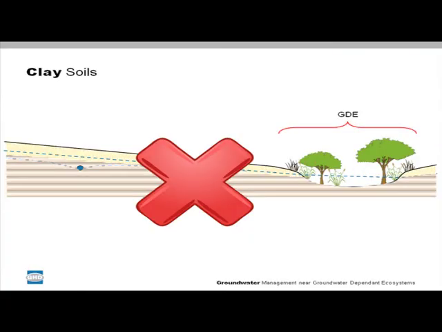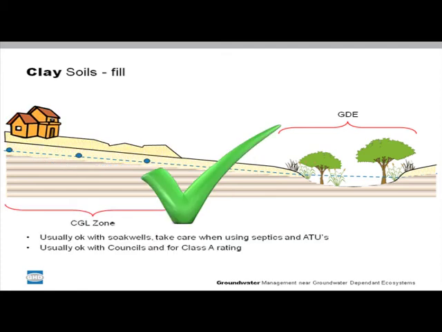Okay, I'll move on to clay soils. In a site with clay soils, there are fewer options for the developer to manage groundwater. In this illustration, I've assumed a sandy layer above the clay layer and perched groundwater. This is often found in the areas south of Perth and northeast of Perth as well. There is less risk of modifying the hydrologic regime since the subsoil drainage is not effective in the clay layer, so trying to lower the groundwater level is futile.